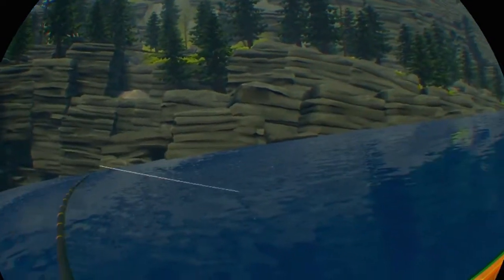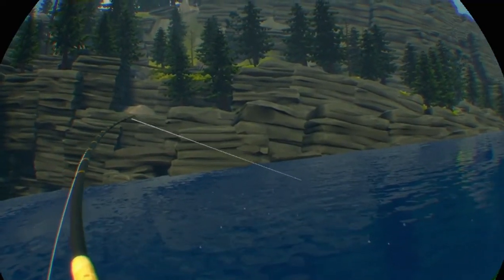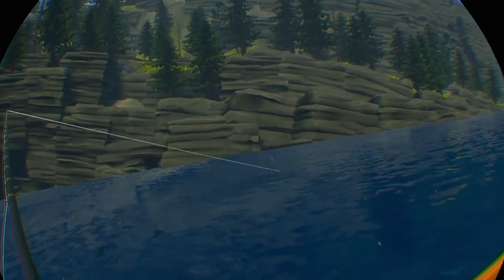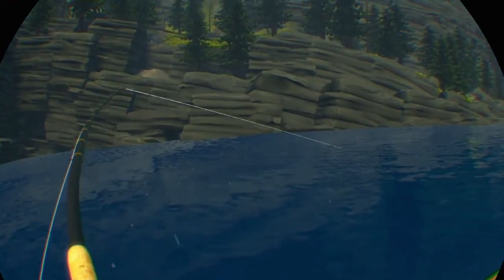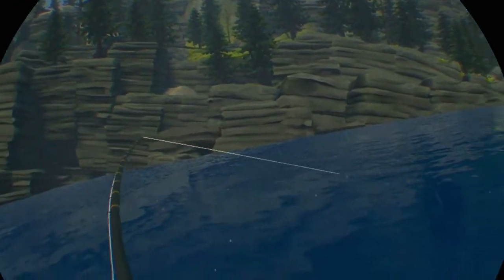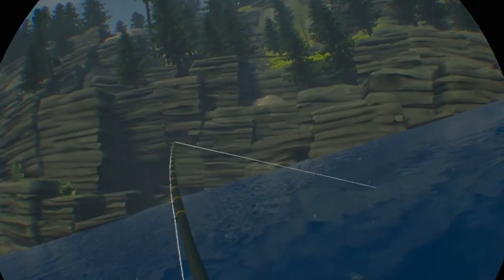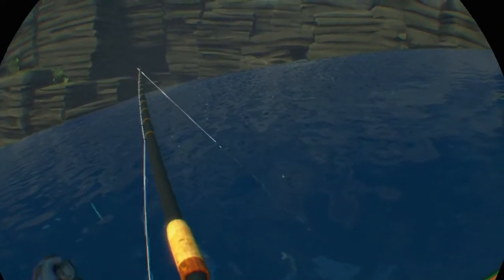Is he getting closer? That rain is starting to come down now and I can't even see him in the water, it's so reflective. There are a few fish in there. Let's try and tug him back towards the boat — he is a struggle, he really is. I wonder if this is the one where there was a fox walking along the cliff edge — he just walked all the way down and sat at the end, that was quite nice. So this one is the labuga, the sturgeon. You can see him in the water now.